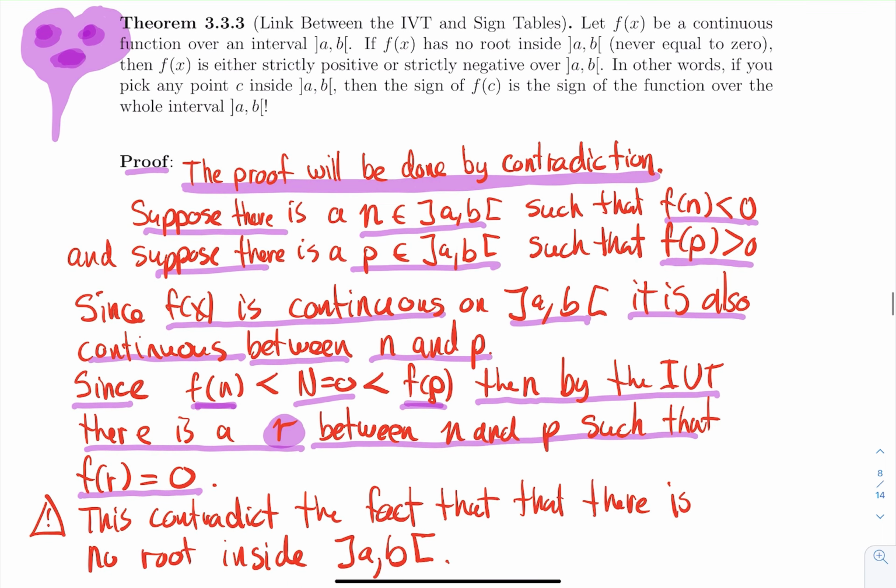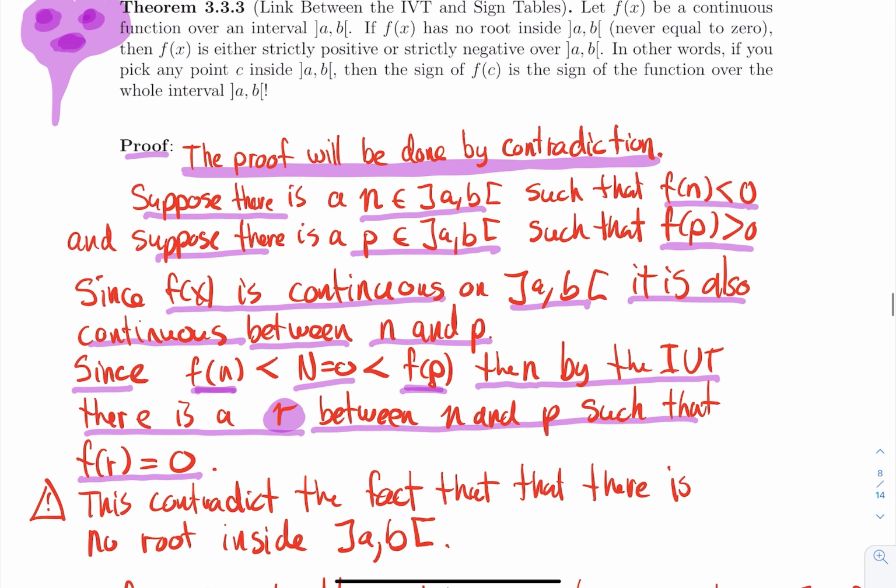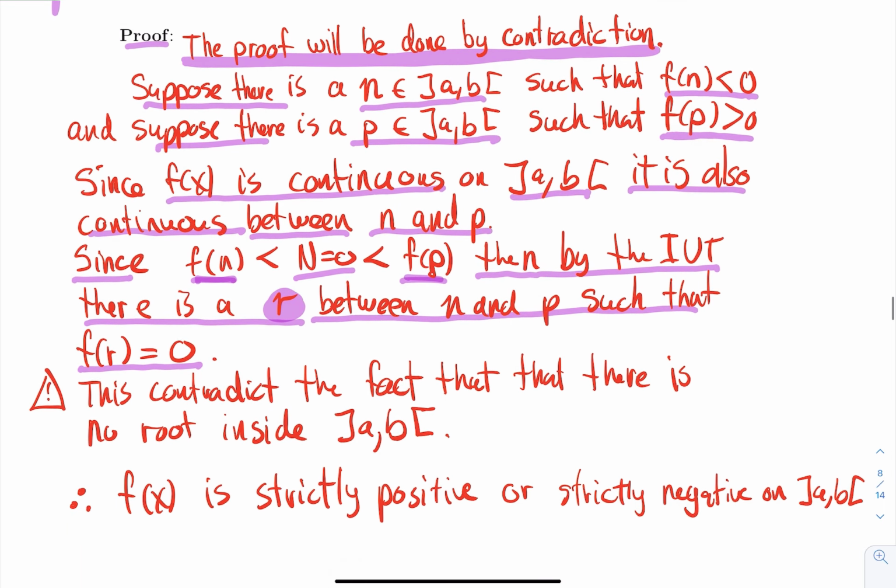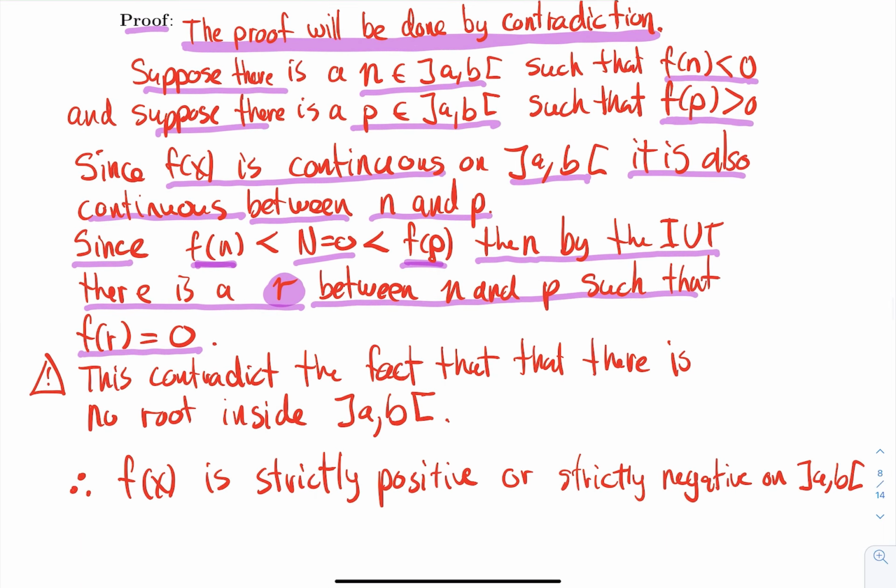So if you have a continuous function and it's below the x-axis and then later on it's above, then somewhere in between you need to cross the x-axis, or vice versa. If it starts above and then it goes below, it needs to cross the x-axis. If the function is continuous, it cannot jump over the x-axis because it would break this continuity. So you can only draw the graph without lifting your pen.